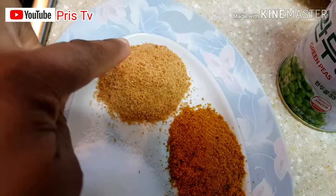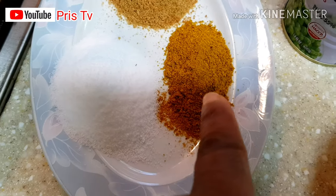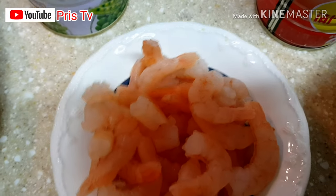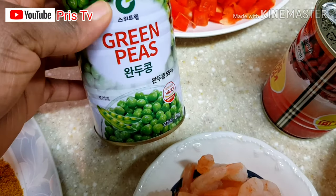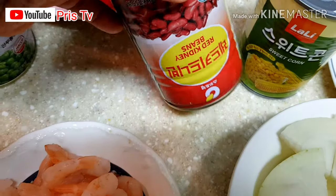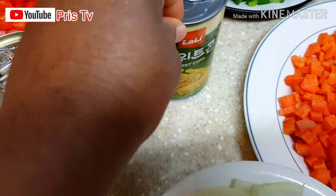Here I have Korean seasoning. Yes, here I have curry powder, and here is salt. Here is my shrimp already washed and prepared, and there is my green peas. Then here is my red kidney beans. Then here is a sweet corn.